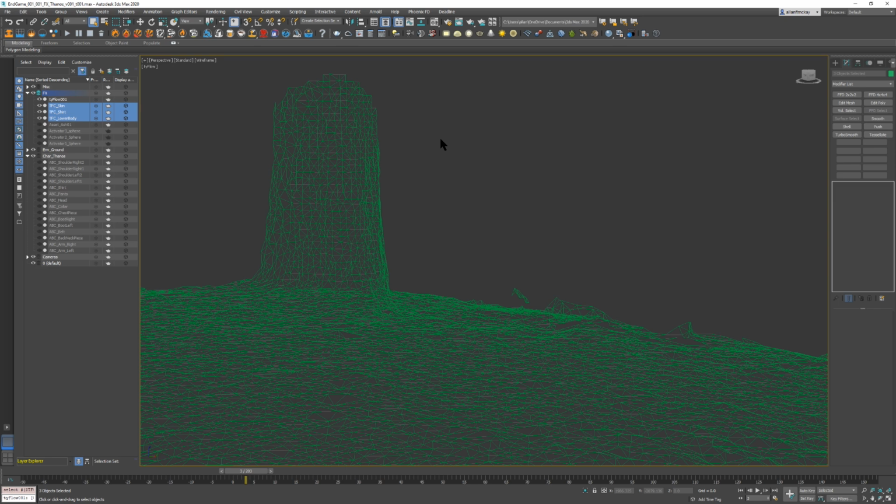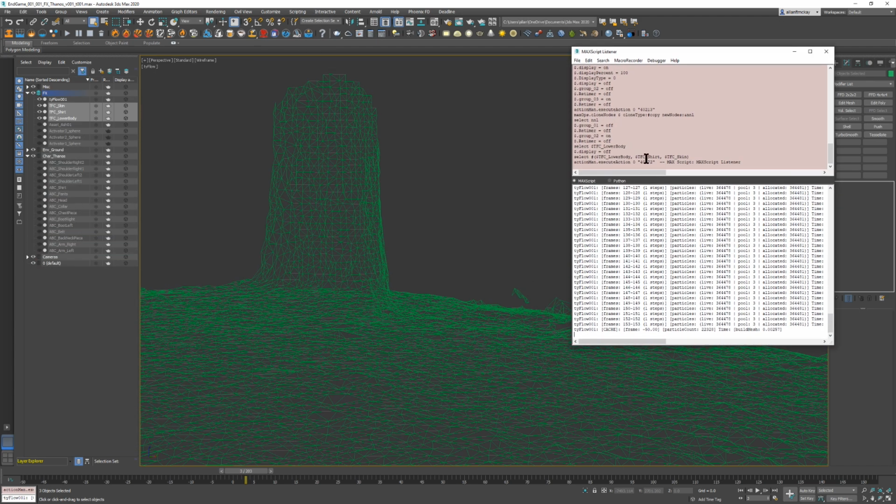One thing I want to mention really quick, and again, this is just typically how I work: we've got scripting, and in here you have the script listener. This brings up a lot of jargon, but if you click macro recorder enable, I just want to mention this so you're aware that it's here. Later in one of the lessons, I'm going to teach some scripting. You might think, oh, I don't want to script, that's not for me, but hear me out. I'm going to show you my way of doing it, which I think, as artists, will make sense for the first time, hopefully.